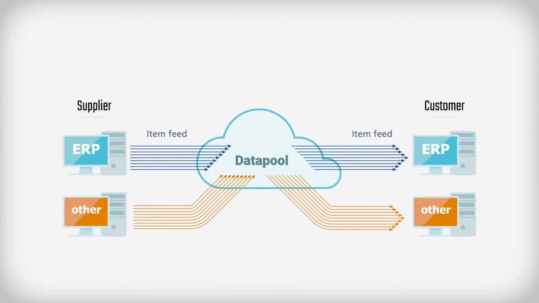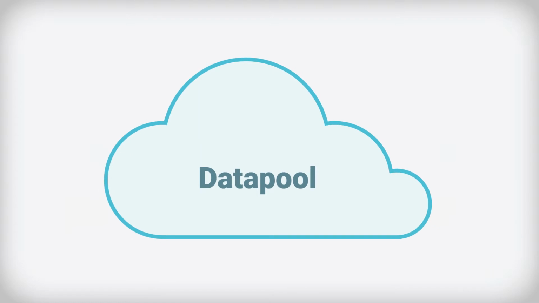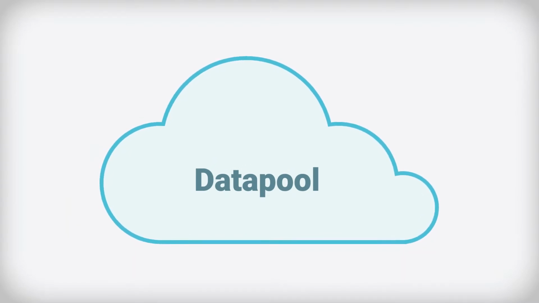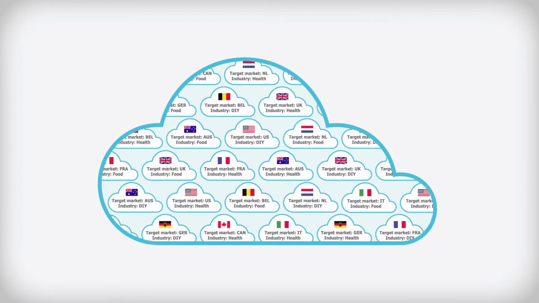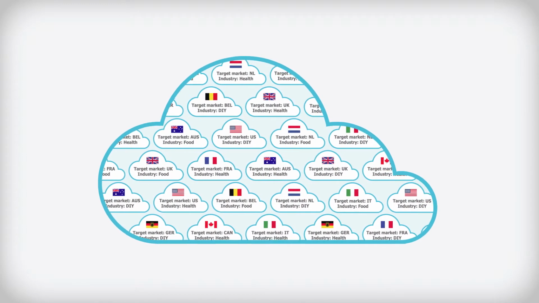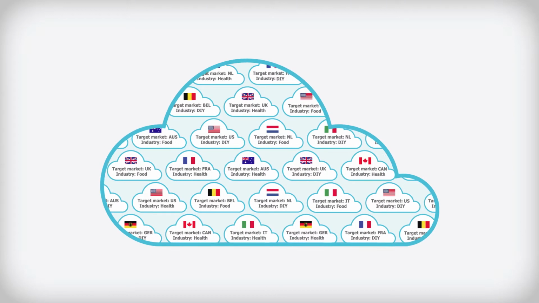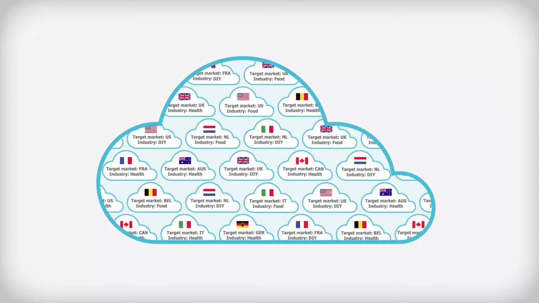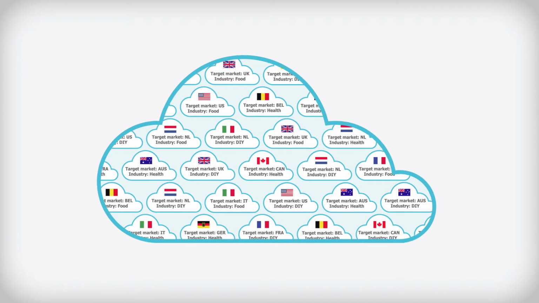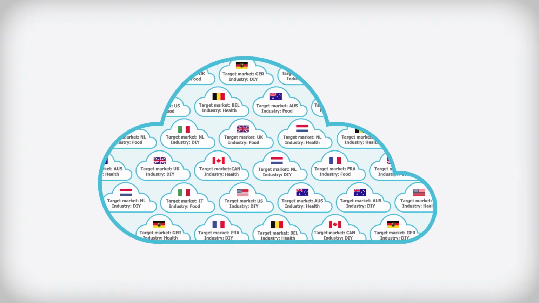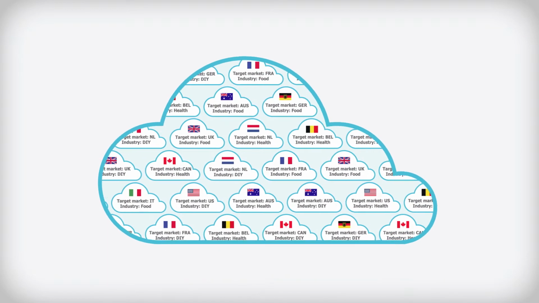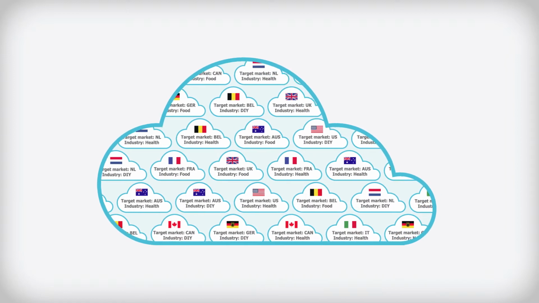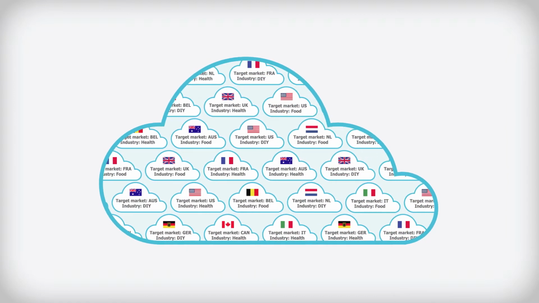And to make the challenge even bigger, we should realize that the data pool is not just one data pool. In fact, the data pool consists of a lot of smaller parts, called target markets. For example, each GS1 country is a different target market, and each target market knows multiple industries like food, do-it-yourself and health. So you should wonder which target market and which industry you would like to send your data to. Because all these target markets and industries use their own data model. Yes, they're all GS1 standards, but they're not identical.